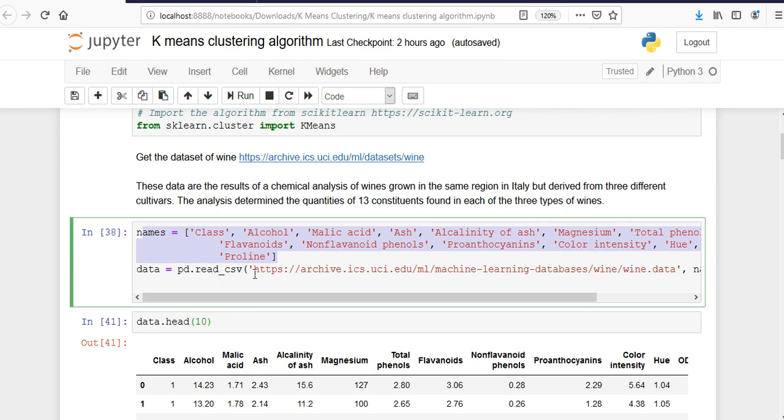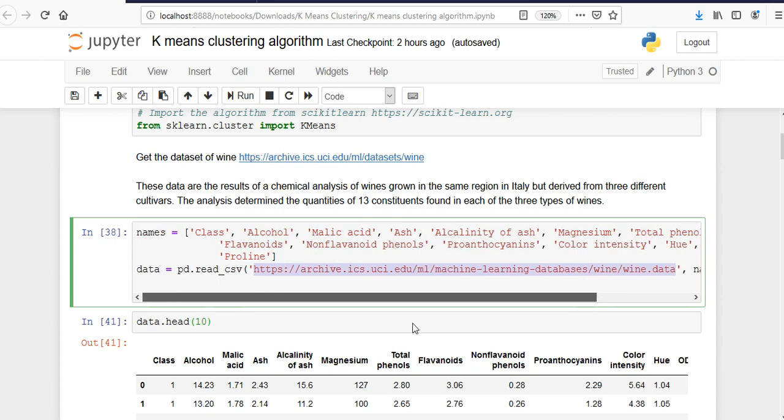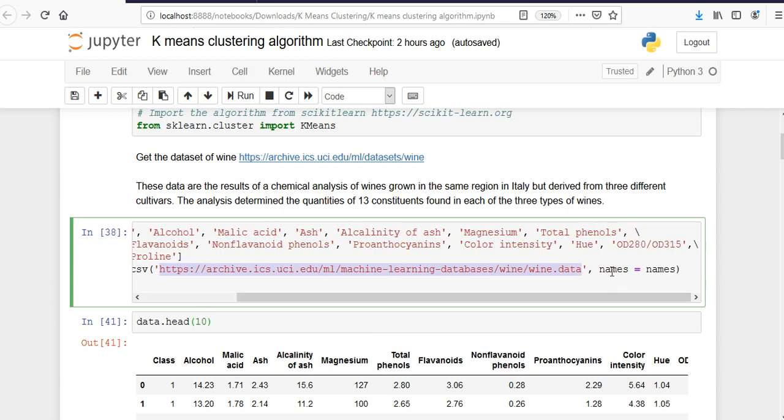We can read data from any URL, or you can save this data on your computer and then supply the fully qualified path of your file here, and you'll be able to load the data. The second attribute of the pandas data frame that we are going to use is names, simply names equal to names.